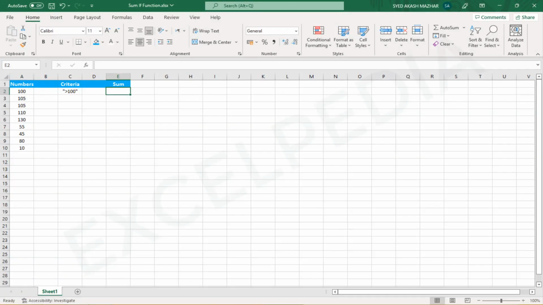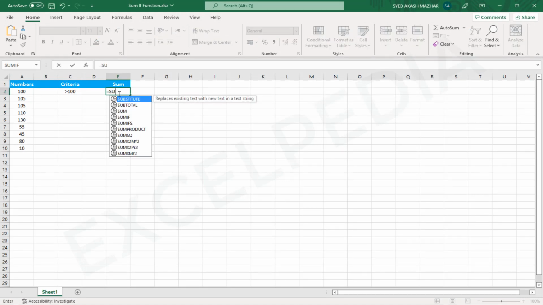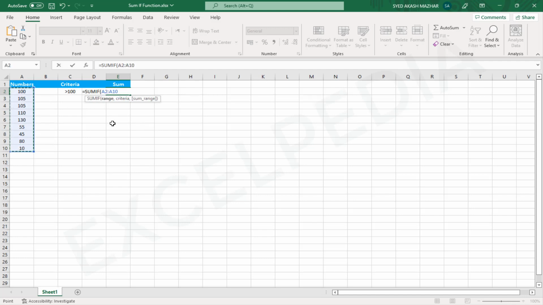Instructions to follow. Step 1. Select the cell range to be evaluated. This can be a range, a complete column or row, or if you've established one, a named range, separated by a comma. Step 2. Type the criteria in quotation marks. A number, cell reference, phrase, or text, followed by a comma, can be used as the criterion. Enter, quotation mark, greater than 100, quotation mark, to obtain the sum of all cells with a value higher than 100, for example.